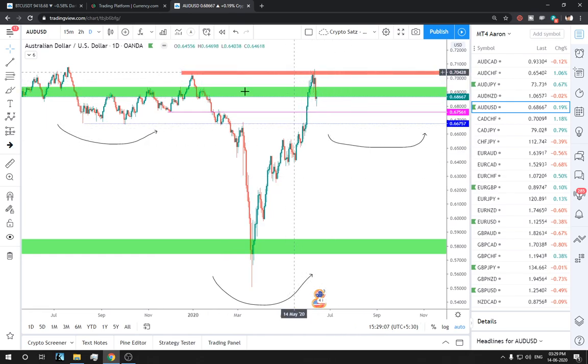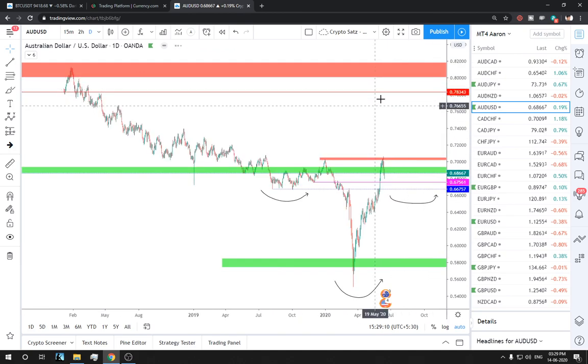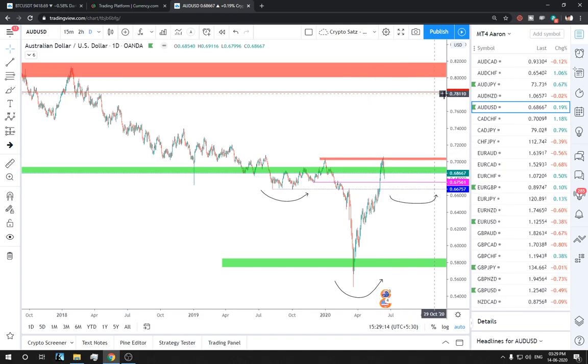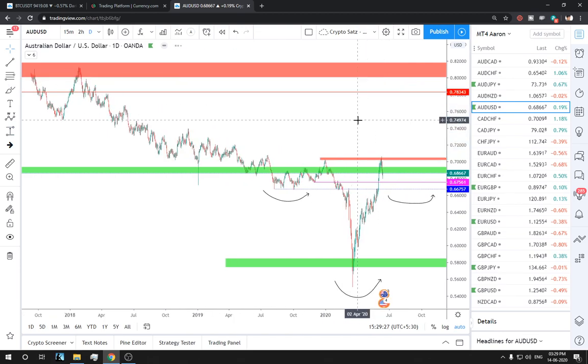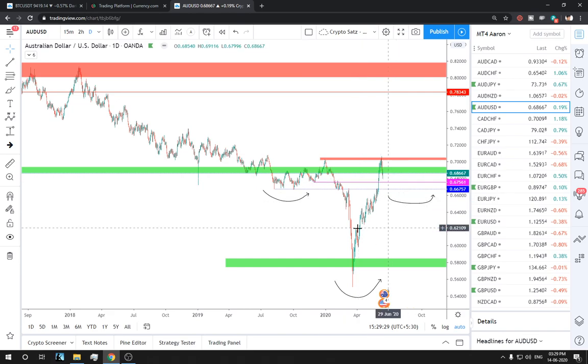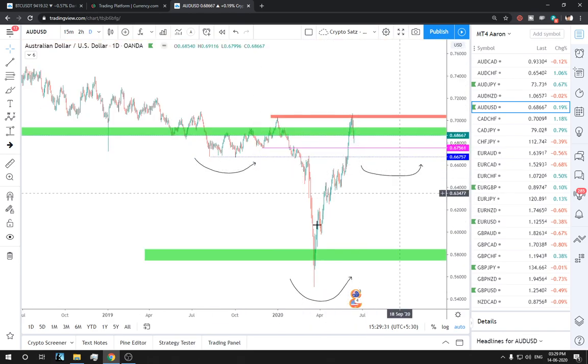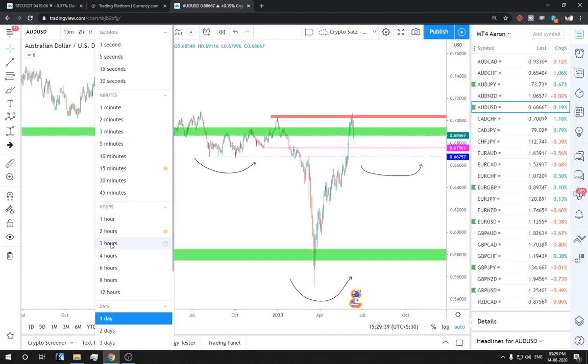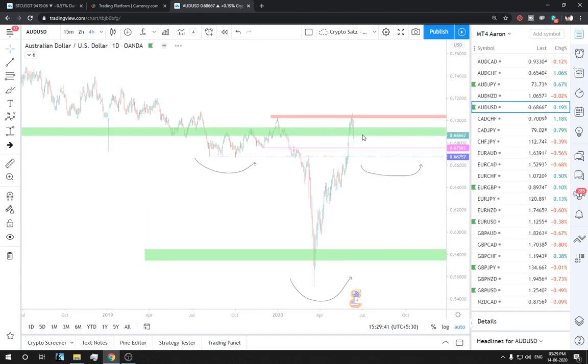So once this neckline breaks, nothing is there to stop this guy. The next target would be around 0.7843, which on a swing setup would easily grab us 700 pips. So I'm keenly waiting for this trade setup. We have a nice smiley out here on an inverse head and shoulders pattern. So let's look at smaller time frames and see how the price structure is looking.